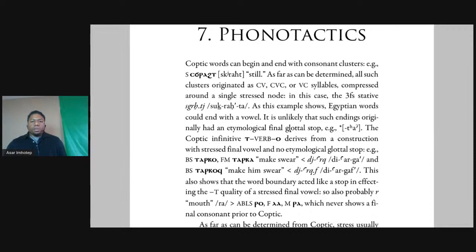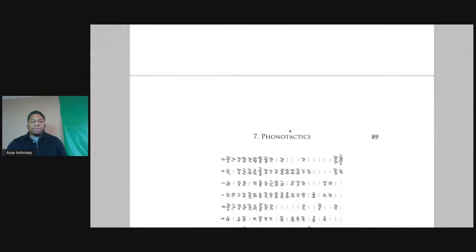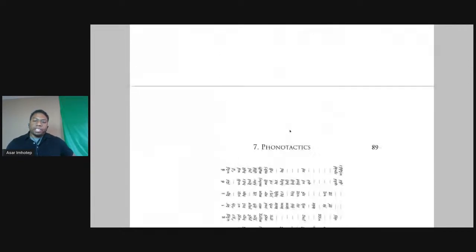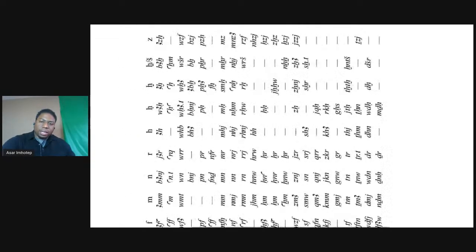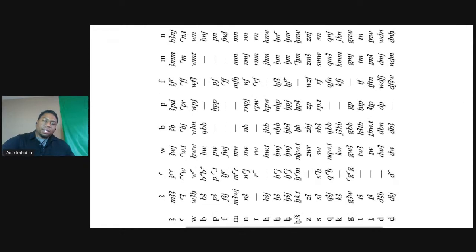And so again, I don't know if whoever has this book already has checked out page 89, but this is one of the reasons why I get PDFs, so I can zoom in on the text. So this is dealing with the consonant compatibilities in the language. But in the actual physical text, it is very small. And we can already see that it's probably printed at a 10-point font. So when you reduce it beyond 10 points, you need glasses. So this book was made for people who wear glasses and the like.